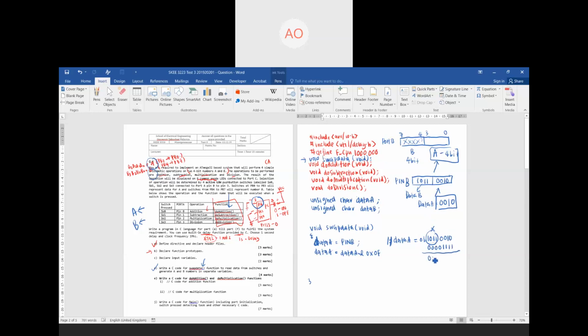You will get 0010. This value, you have removed. After you write this line here, what value will data A have? It will get the value from PB0 to PB3.